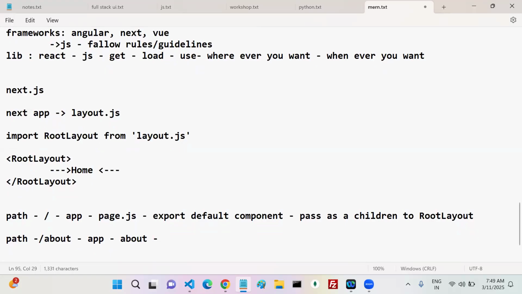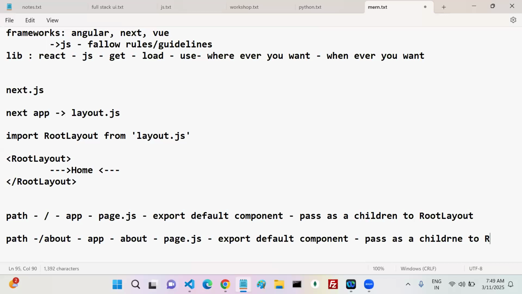In the about folder, looking for the page.js file. In the page.js file, looking for the export default component, which is passed as children to the root layout. Yes or no?